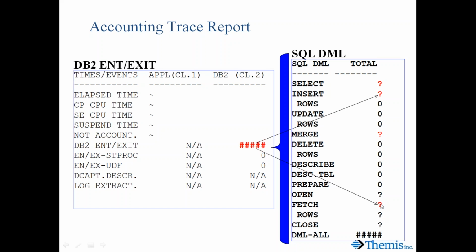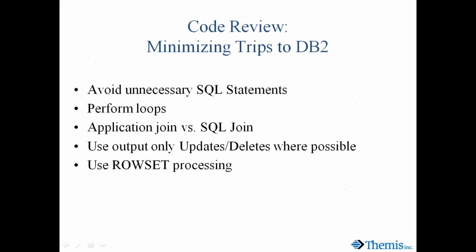What we want to do is change that so that for one fetch, we can retrieve 100 rows or more per fetch into our array data types. And if it's COBOL, you know, OCCURS 100, give me 100 rows at a time, to minimize the overall trips in and out of DB2. And this can significantly improve your performance.